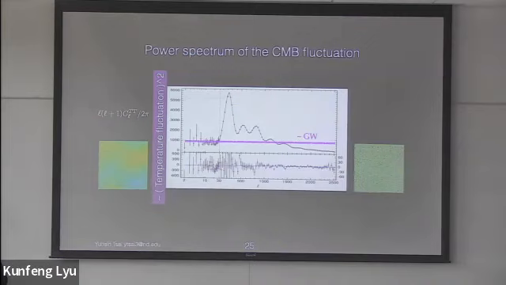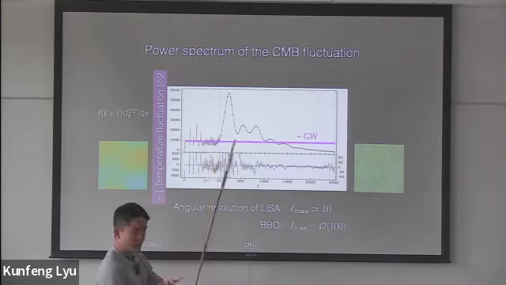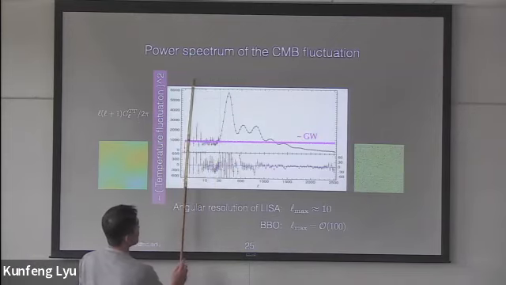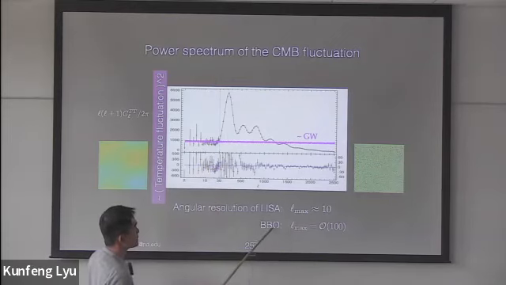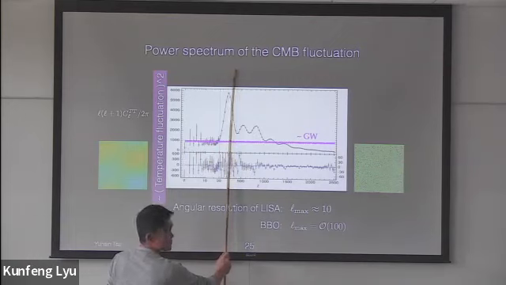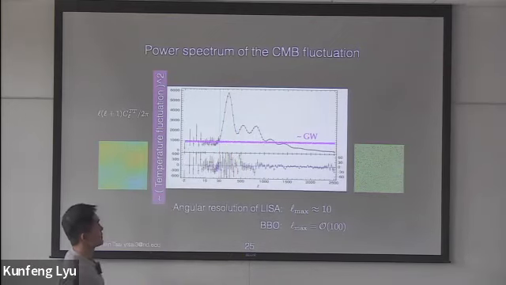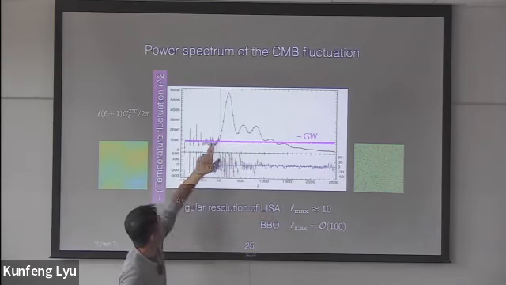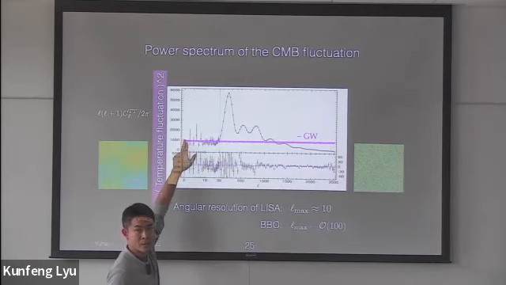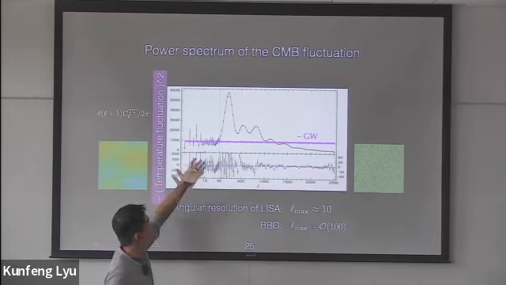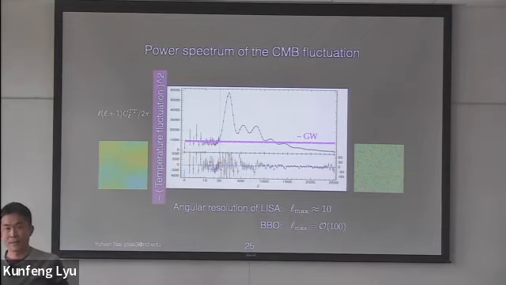So for the LISA angle resolution, they can basically only look at the L modes up to a small L, just from the angle resolution itself without thinking about the sensitivity. And for the BBO, the hope is they can measure things up to 100. Okay. So this will mean that when we see a signal in LISA, we are actually in this region here, the region where the CMB also is not distorted by the parametric oscillation. So really in this region, when I see the signal, the CMB and the gravitational wave will basically be the same.